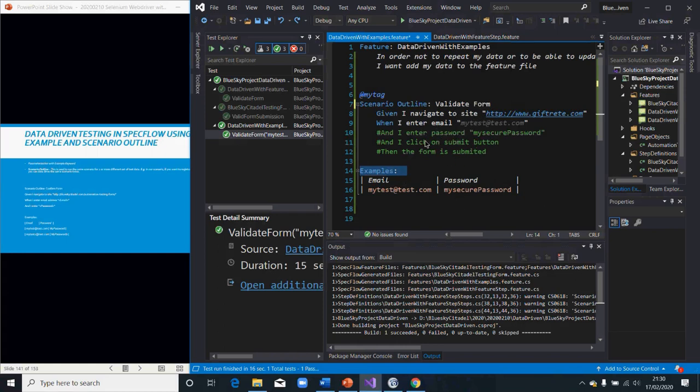The next thing you need to do is, when you have the table, your table should be specified. So you have email, and then when I enter password, instead of passing the real password right now, I pass the header of my password column.